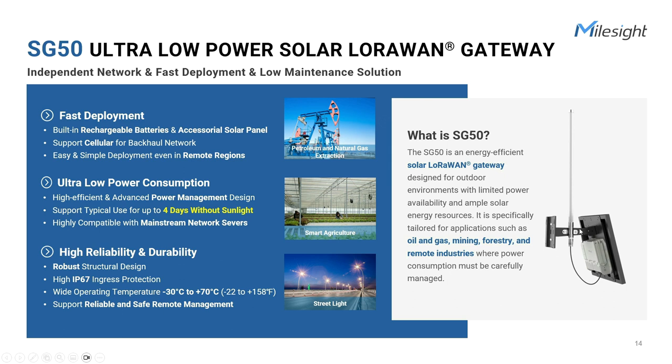The SG50 uses a 30-watt standard solar panel with an optional 45-watt upgrade to capture solar energy, simultaneously powering the device and recharging the internal battery in ample sunlight. The SG50 facilitates connectivity in remote areas, combining solar power, a built-in battery, cellular 4G communication, and advanced remote management. It enables wire-free deployment and independent operation in challenging environments.